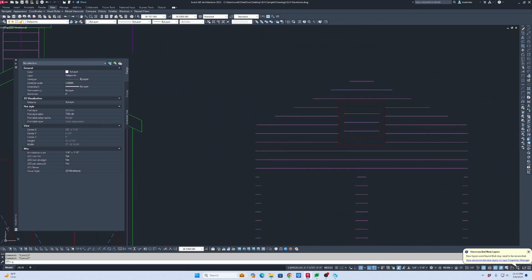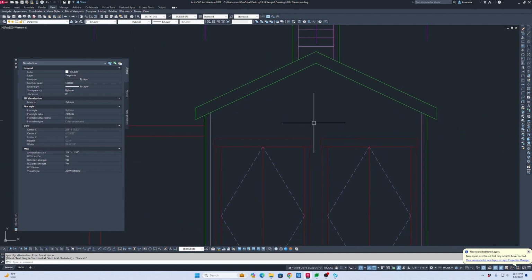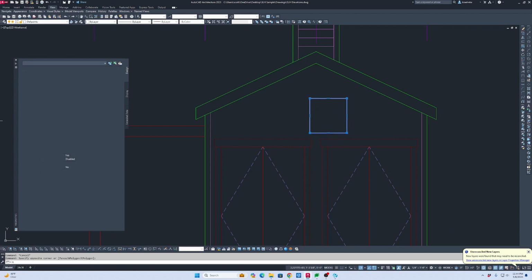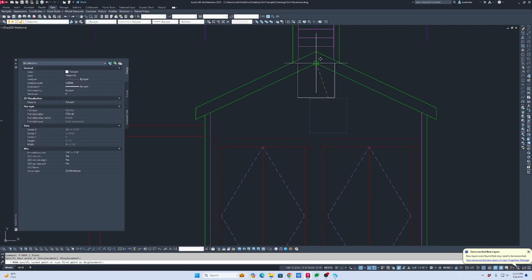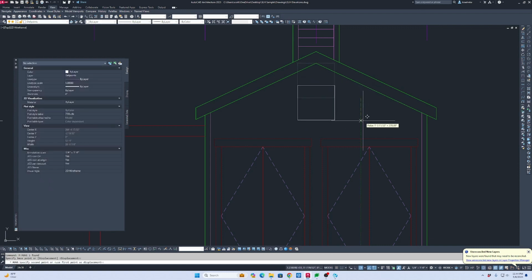What did I draw that? 30 by 30? Let's maybe do 24 by 24 maybe? It's not too bad. Maybe right there. Still the 3.5 inch offset.